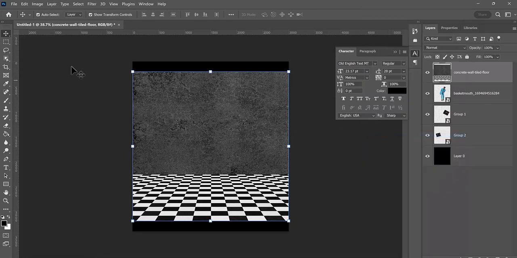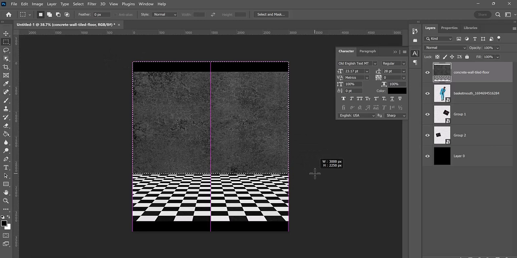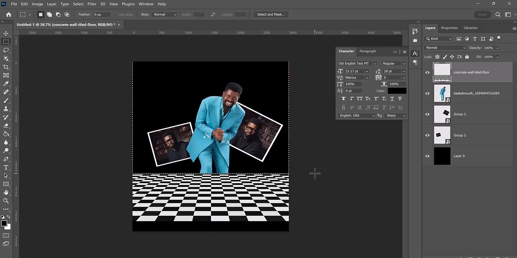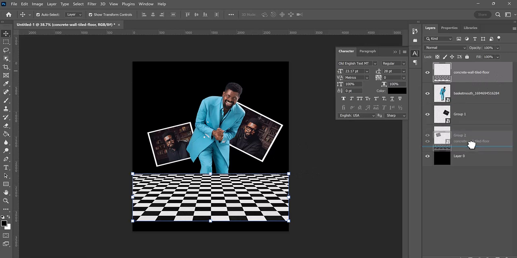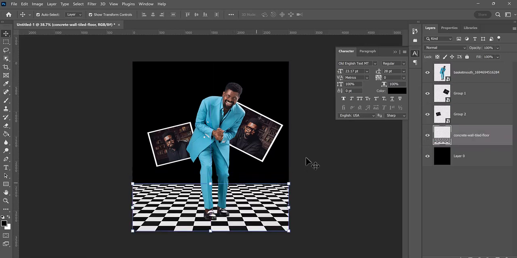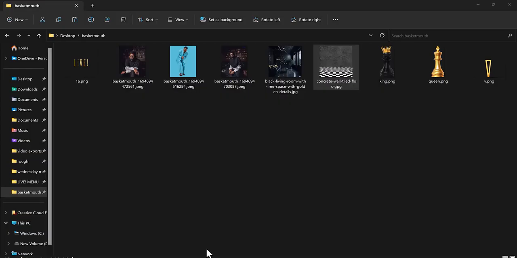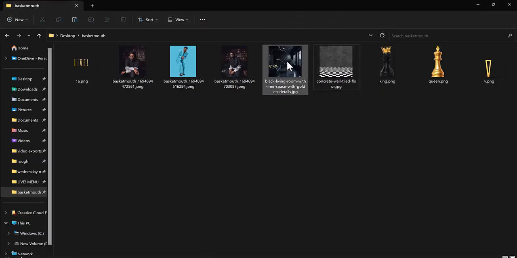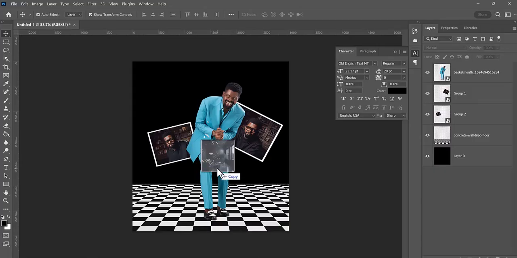Then with my selection tool, I'm going to just do this, take it off. I just press backspace, delete, and I'm going to put it below every other layer this way, and I'm going to bring in my background. This way.